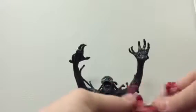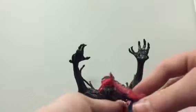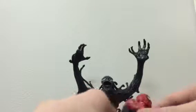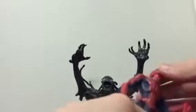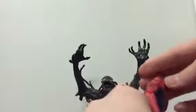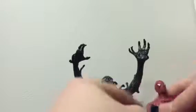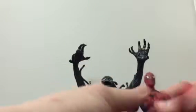The only problem I have with the sculpt is his arms, because all they do is this. This arm can move his elbow, but this doesn't really move. It just isn't a great pose — mostly you can move it back and forth, but it doesn't move much. As for articulation, his head moves up, and barely not even really down. This arm goes up, same thing with this one, but this arm is different because it has one more point of articulation.